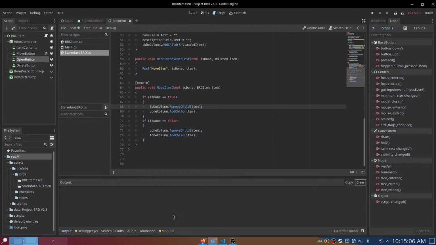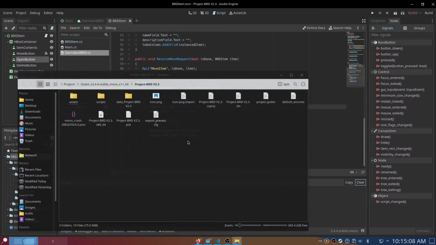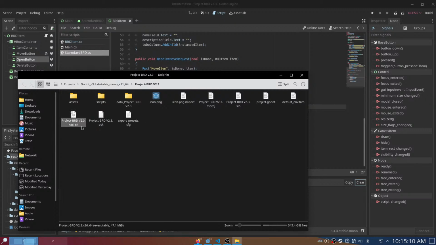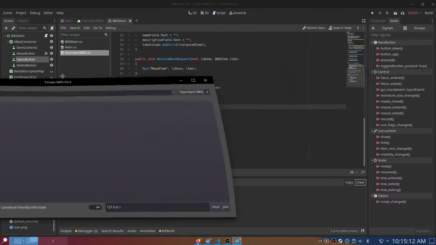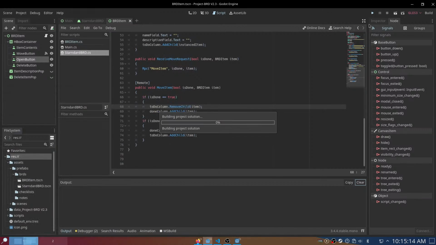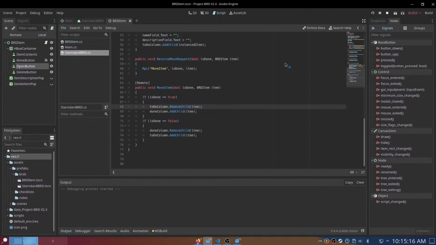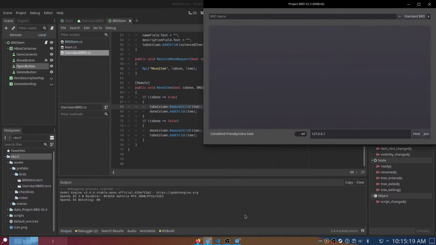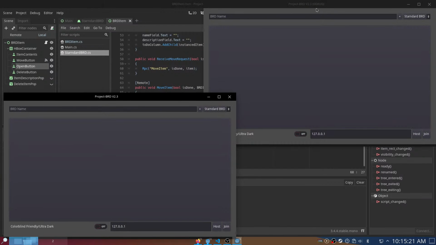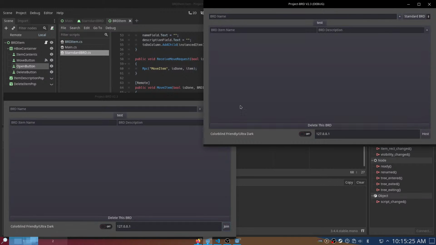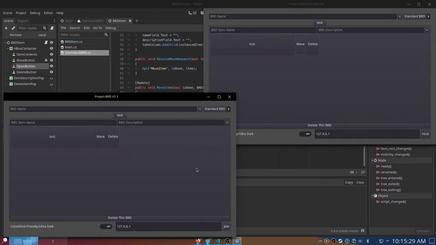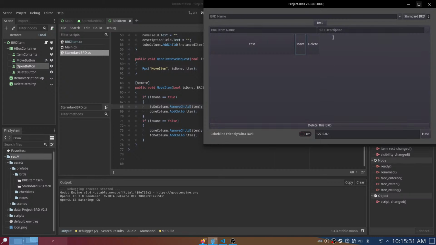Okay, no crashes, so that's good. Open in file manager. We did not get a mono crash. Run it in debug. Okay, so host it, join it, test, move it, see if that crashes. Yes, it does.